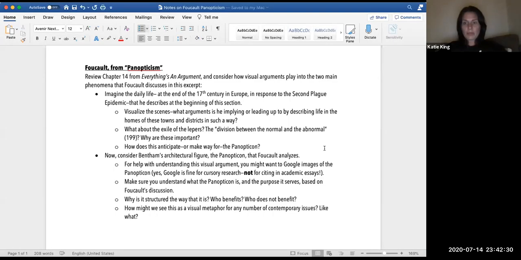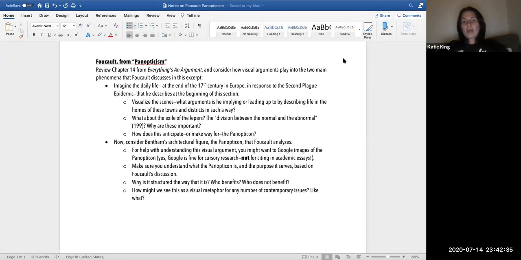So I'm going to put it on the share screen here, and I will be talking about these different elements. Like I said, this gives the structure of what to anticipate as you're reading Foucault. So if you read it once and you were like, I have no idea what's going on, definitely go back and give it a second read, because it's short. I know it's dense, but it's short. It's only about 10 pages.